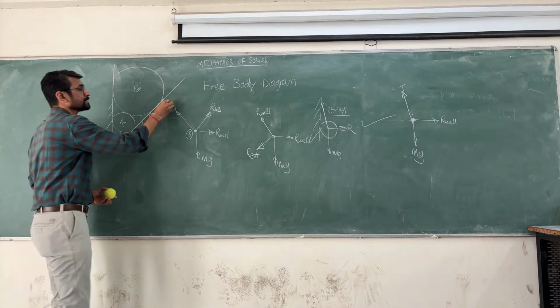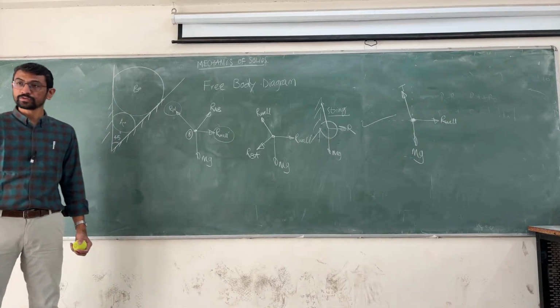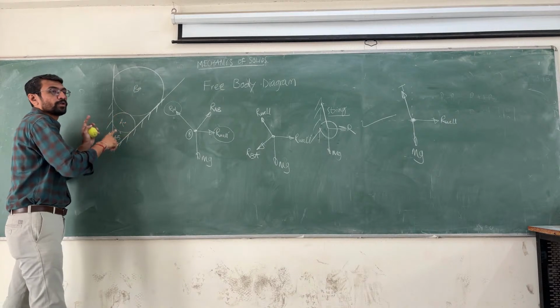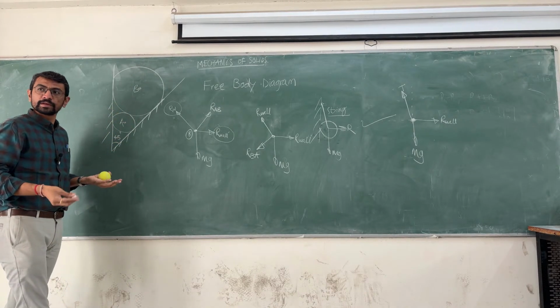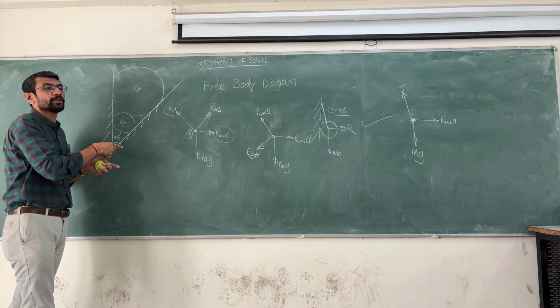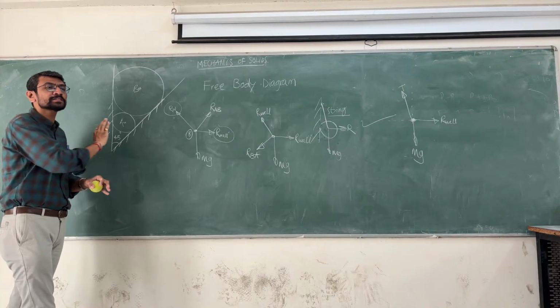Correct, nice question. He is asking that if there is no A ball, then also this system can remain in equilibrium. That is true. A ball is not introduced to keep this in equilibrium. A ball was already there. This is a system given to us.